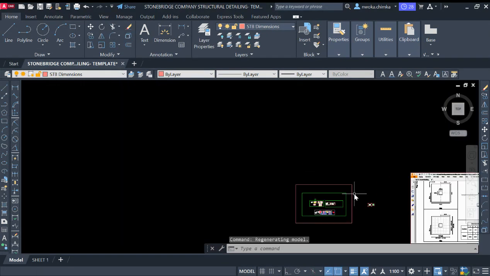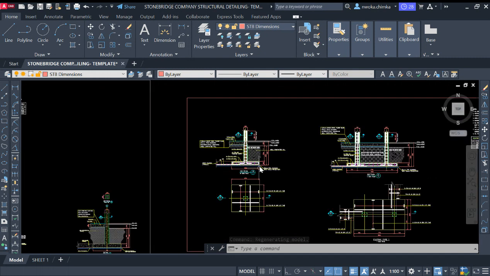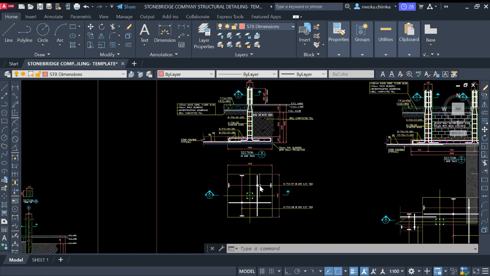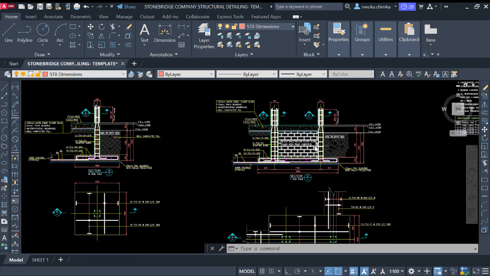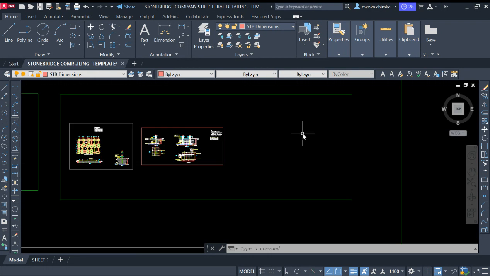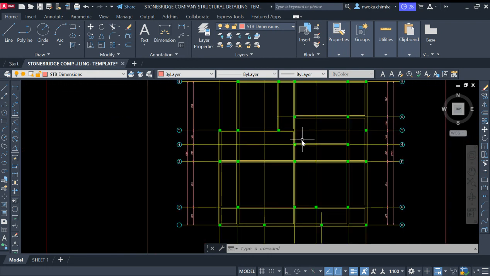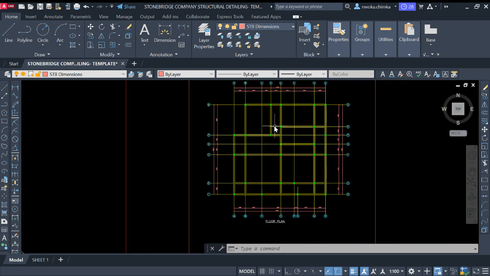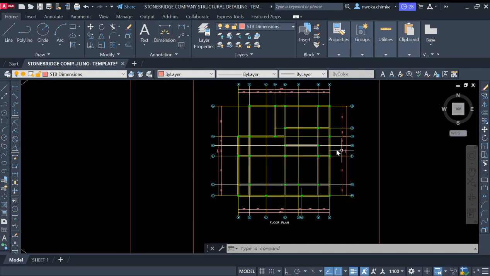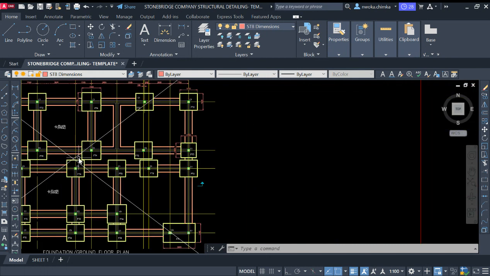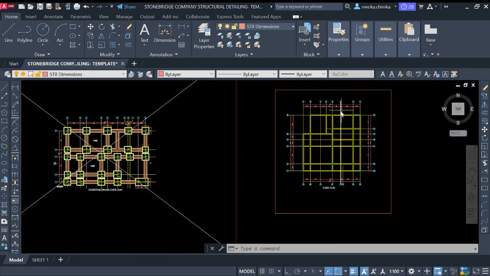a foundation footing just like this, as you can see it here, which will also produce the foundation plan and then the foundation footing. And if you have a combined footing, this is also a sample for you to follow. But in the case of our floor plan, we don't have any combined footing. Although we will see if we have a combined footing after we are done with our layout, then anywhere that we have a combined footing, we will detail that place as a combined footing. Okay, so let's begin right now.